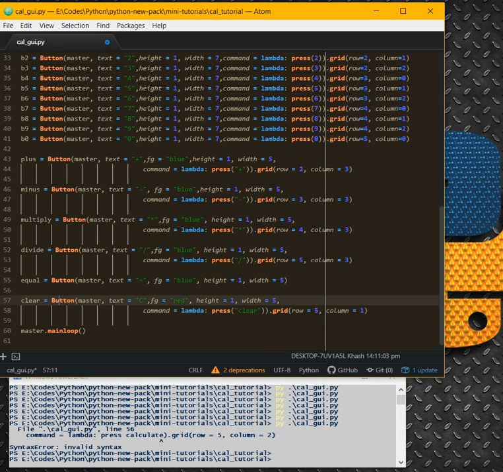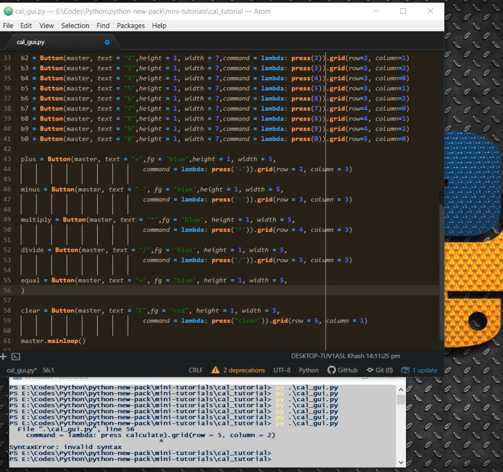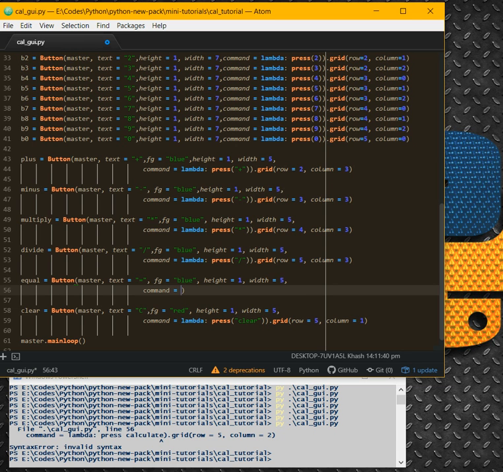All right, where am I? Wow. Oh, equal 5, and command equal calculate, or equal should be calculate, dot grid on row 5 and column equal to.